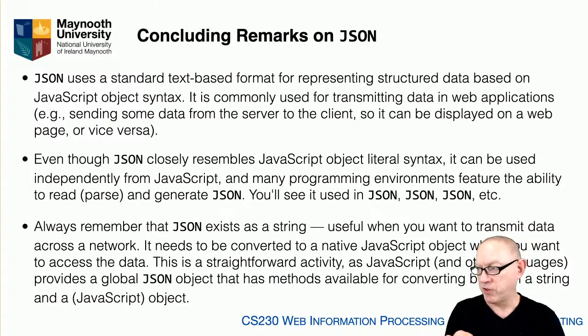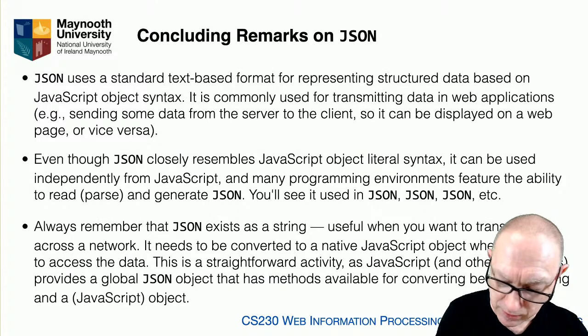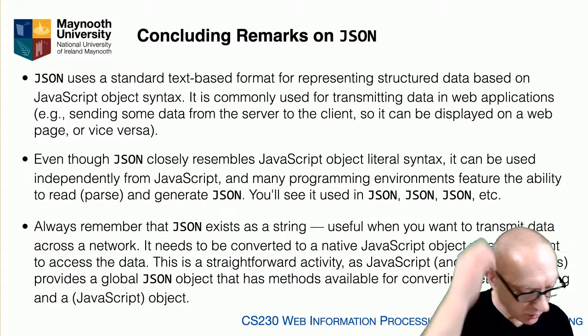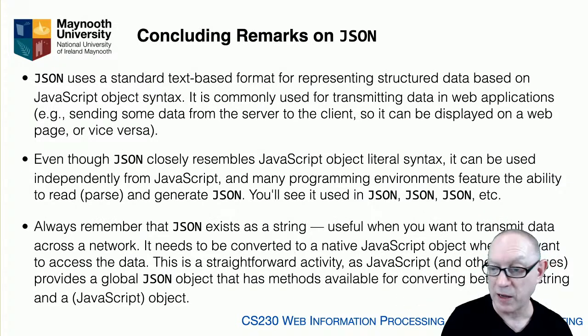And many programming environments feature the ability to read, parse and generate JSON. You'll see it used everywhere. You'll see it used in Java. You'll see it used in Python. You'll see it used in Ruby, everywhere you want to be. I mean, I use it in C# as well.